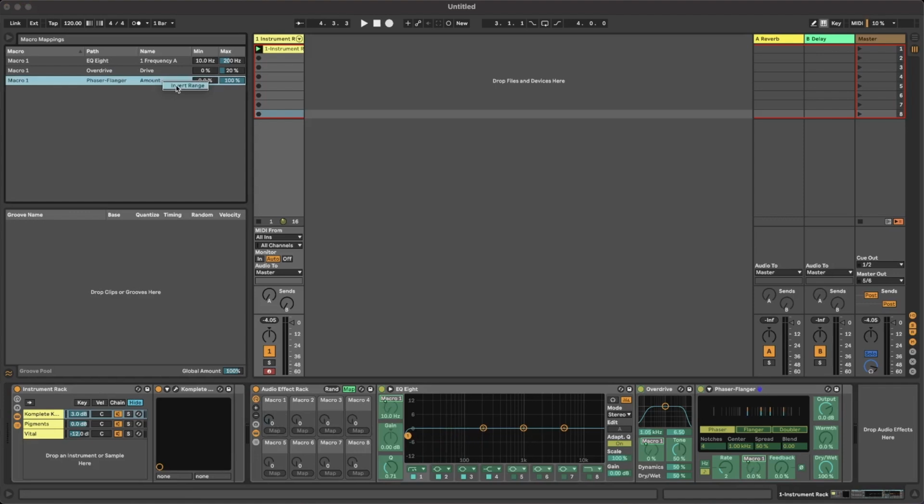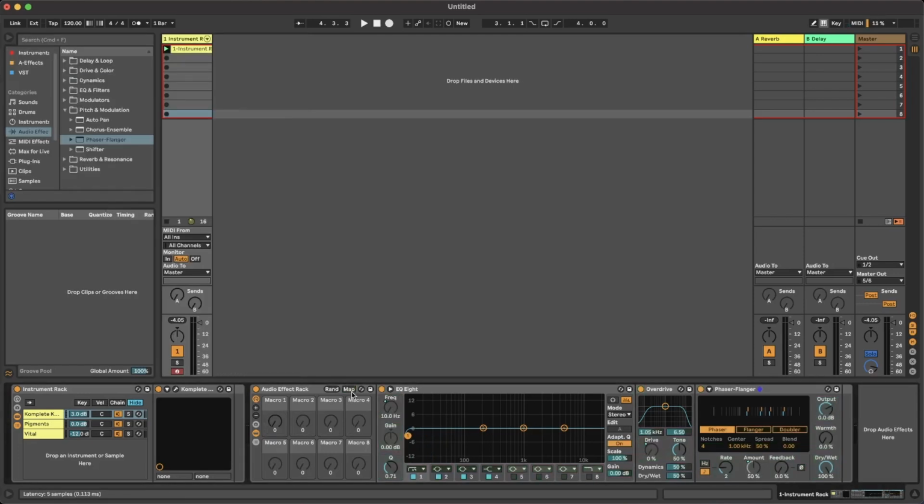We can click here and press invert. Now when my first macro is at the far right, this knob moves to the far left. We can also limit these values, for example, to only 50%. Let's hide mapping mode for clarity and see how it works.